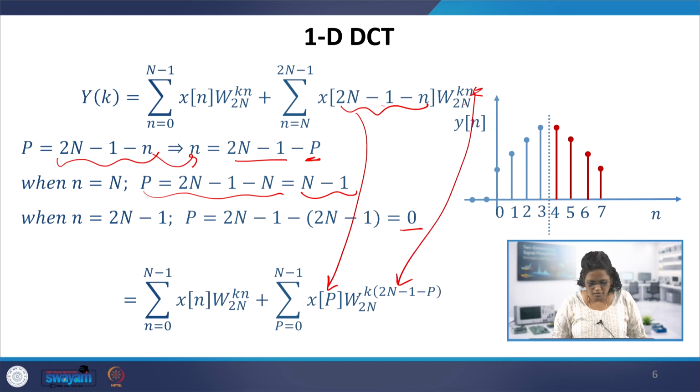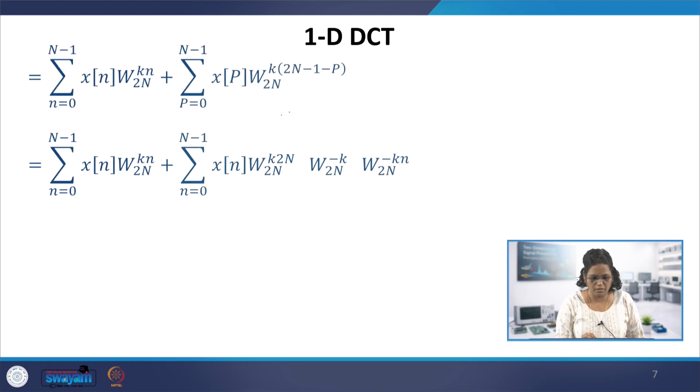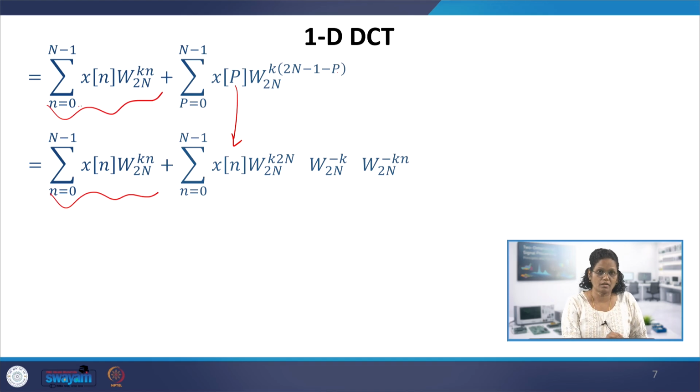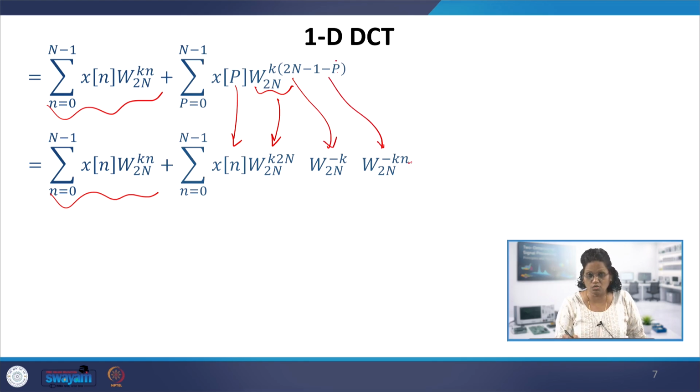All this together, because these are all p, this p can again be changed to n. So this is replaced with n, and n equals 0 to N minus 1. This summation remains as such, there is no change in the first summation. This is Y[k], the 2N-point DFT we are computing in the DCT. Here p is replaced with n because the terminologies have been changed.